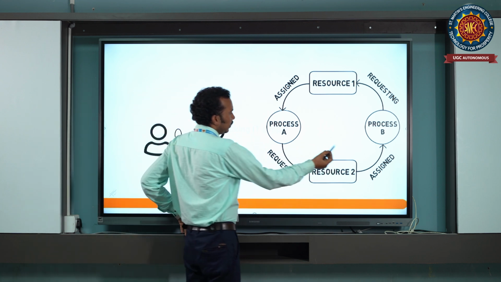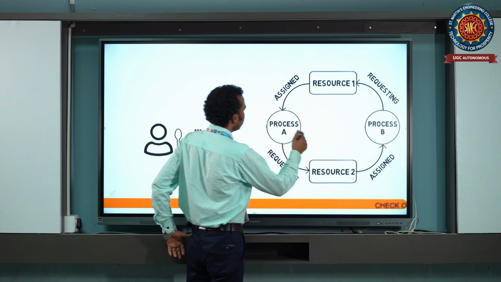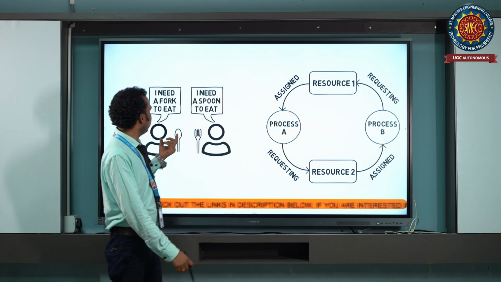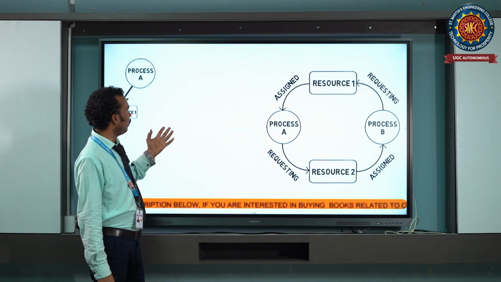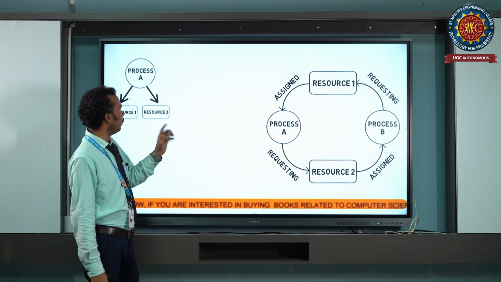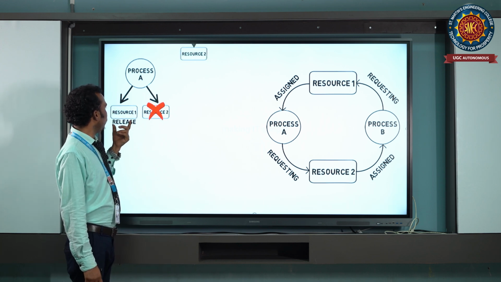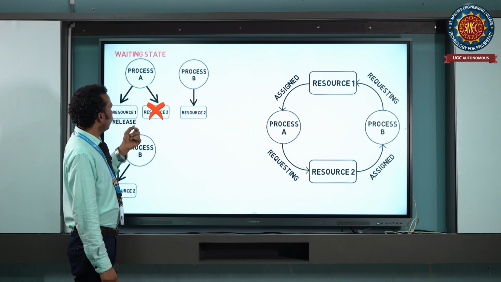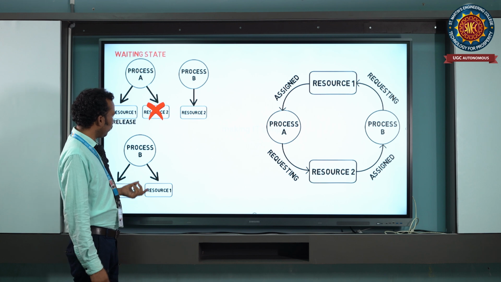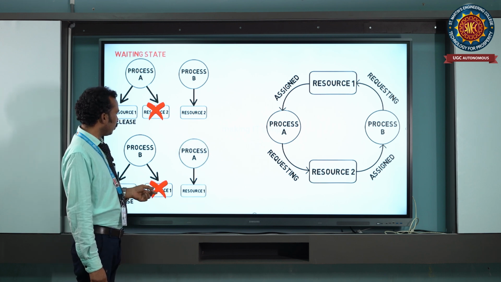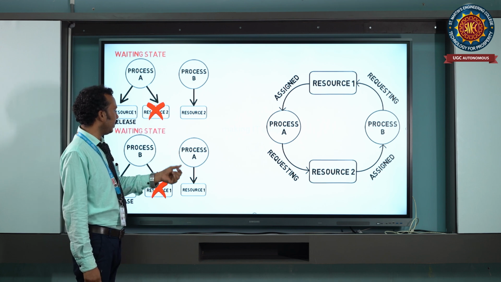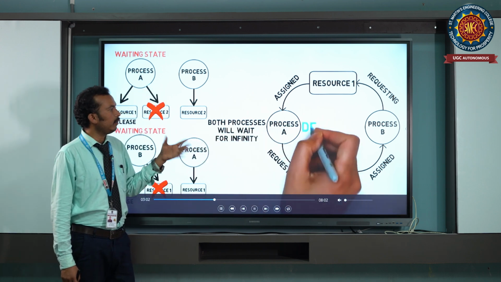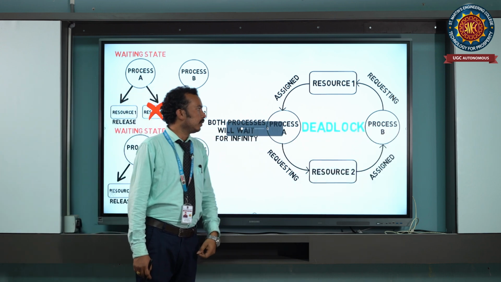So if one process releases its resource, only then can it be allocated to the other process. Like we previously said, there are two friends waiting for the only resource that is held by another process. Process A is holding resource 1 and requesting resource 2, so it is in a waiting state. Process B is holding resource 2 and requesting resource 1. This resource 1 is allocated to process A, and only after it is released will it be allocated to process B. That one is also in a waiting state. In this case both processes will wait infinitely, so deadlock will occur in the system.